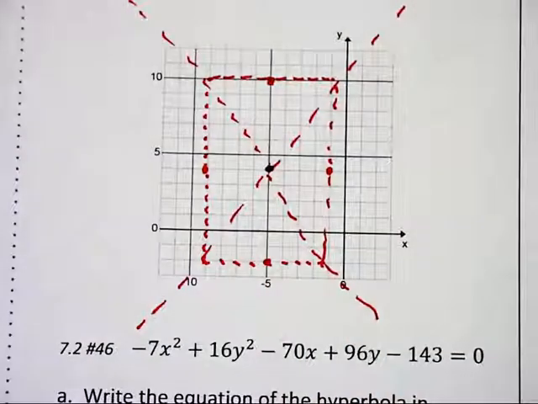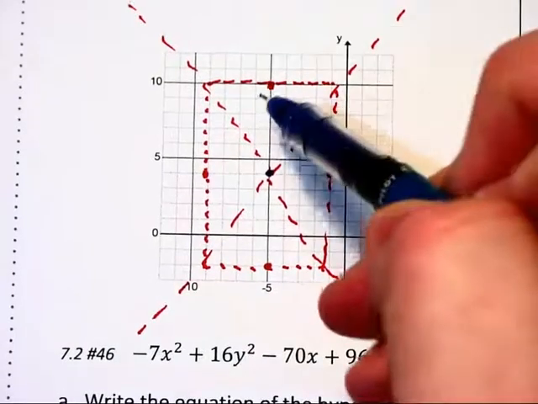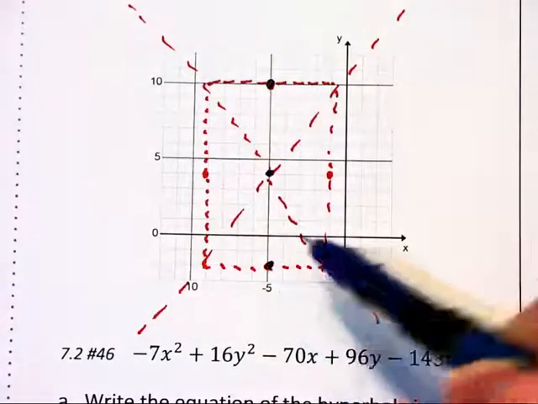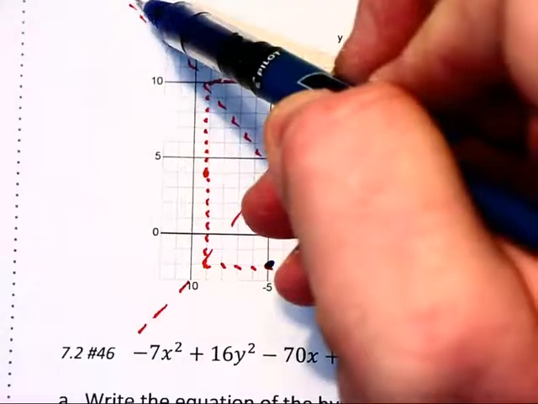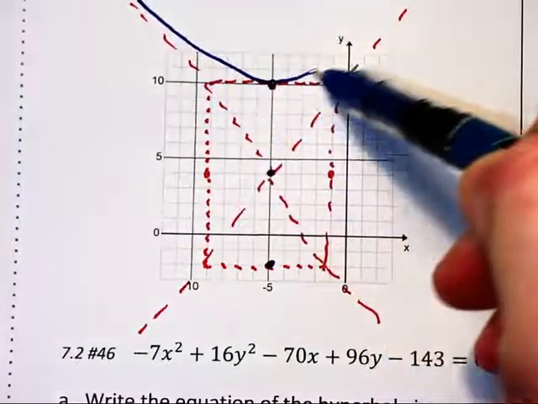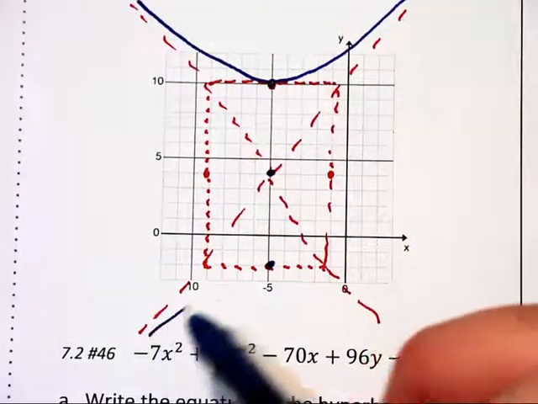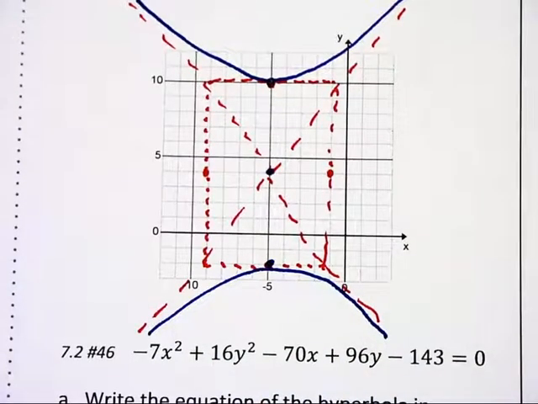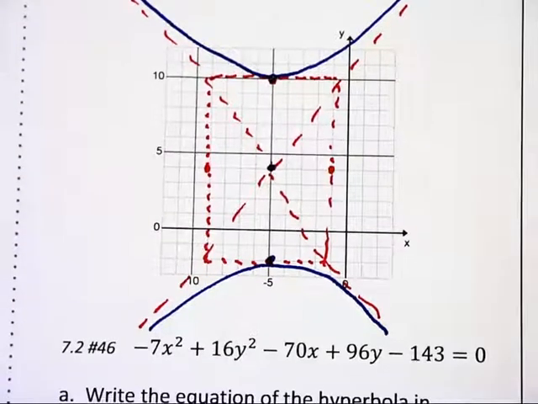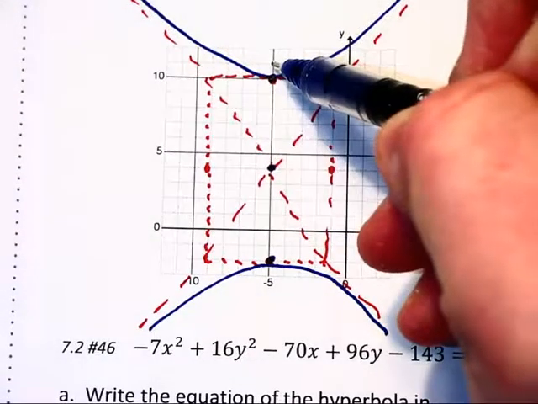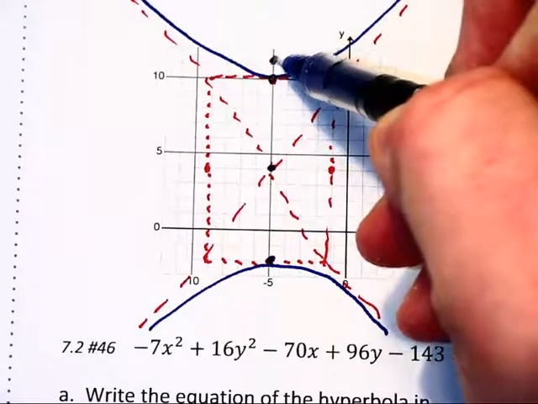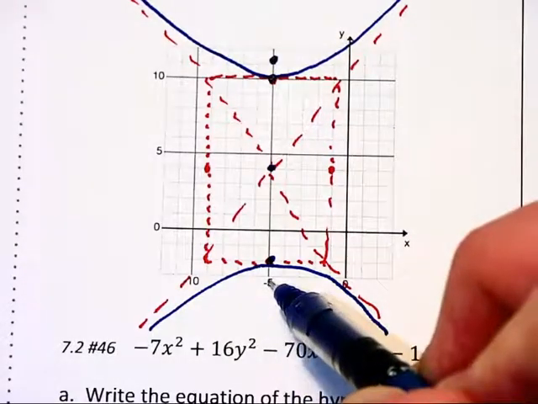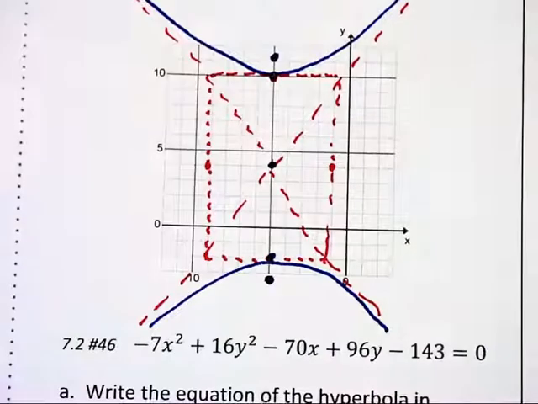And we said that this is going to open upward and downward, so our vertices will be on the box at the 2 points I've just darkened, and we can sketch in our curve to approach those asymptotes as we have there. We said that we're going up and down the square root of 52, which is a little bit more than 7. So a little bit more than 7 will be where we will go to draw in those foci.